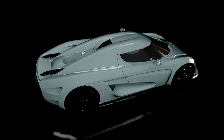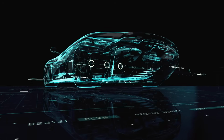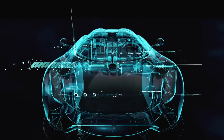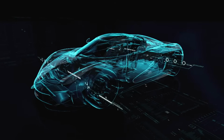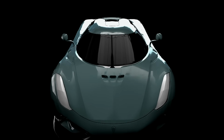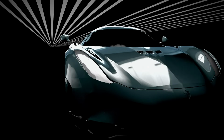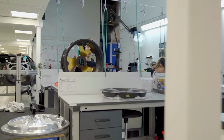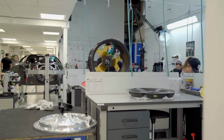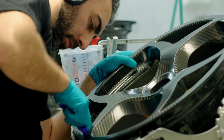The click of a button will open all of this supercar's automatic bodywork. Under the auto skin lies the world's smallest, most power-dense automotive battery system. And a powertrain capable of propelling the car from 0 to 300 kilometers per hour in a blistering 10.9 seconds. With many recent supercars, a lightweight carbon fibre chassis and body has become the norm. But there is one part of the car which still remains fairly heavyweight: the wheels.